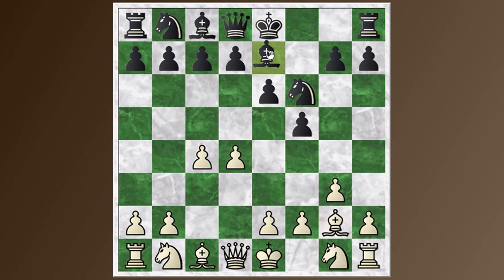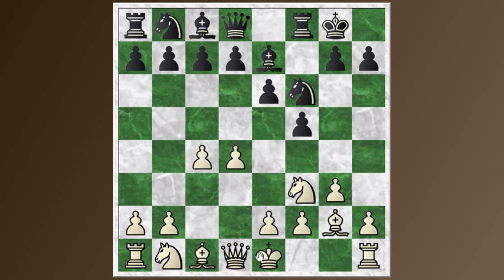The Classical Dutch is bishop to e7, knight to f3, and then both sides castle. And then the move d6 here. So this is a Classical Dutch. A Stonewall can be reached with the move d5 here. But it's a version of the Stonewall with the bishop on e7, which we will talk about a little later in this video.